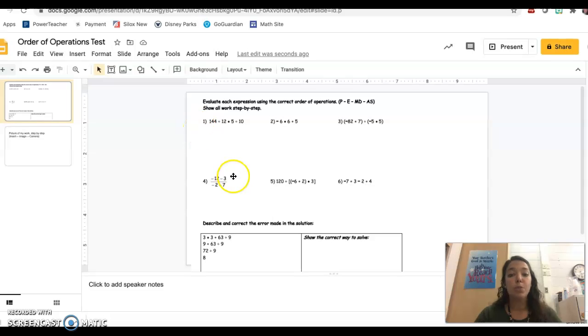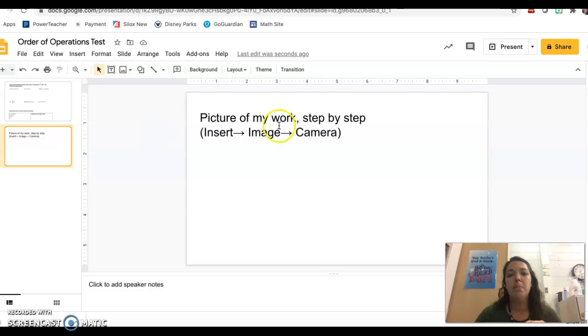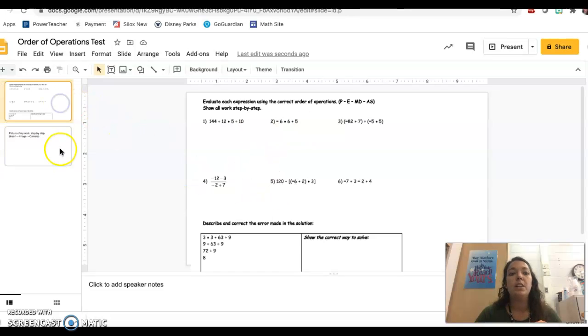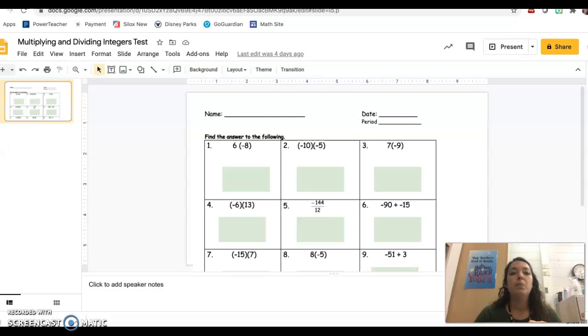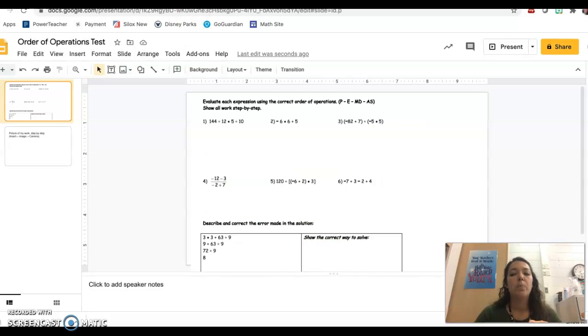So again, if you don't show your work and you get the question wrong, I have nothing to go by, and so you get 3 questions wrong, and you don't want that. So show your work. You can do a text box, you can do 1 question at a time on here, you can post 1 question at a time from your camera.